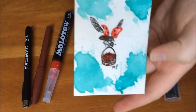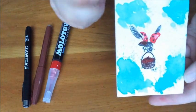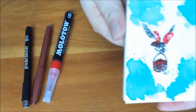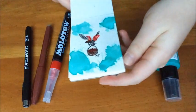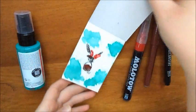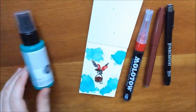My finished little piece, guys, of a ladybug carrying a basket of cherries.